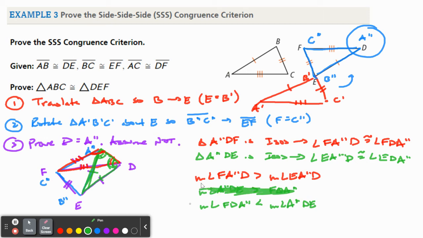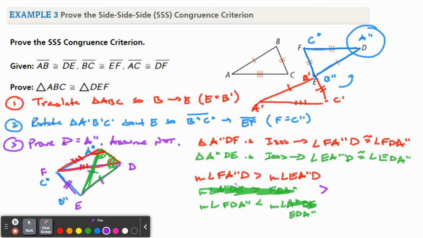Well, what we can do here is take these two equations, and because these angles are congruent, F A double prime D and FDA, these two angles, and E A double prime D and ED A double prime, these two angles are congruent. And again, let me write this down, this angle. This is the same as ED A double prime. That'll make more sense. ED A double prime, that corner angle, it's up here. Because these angles are congruent, we can use some substitution and we can combine this.